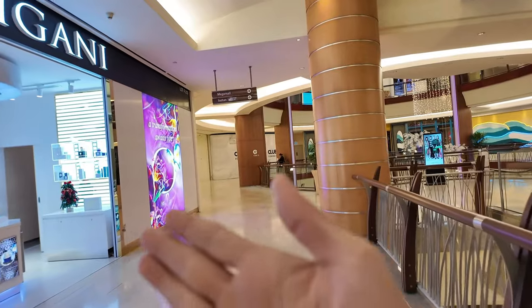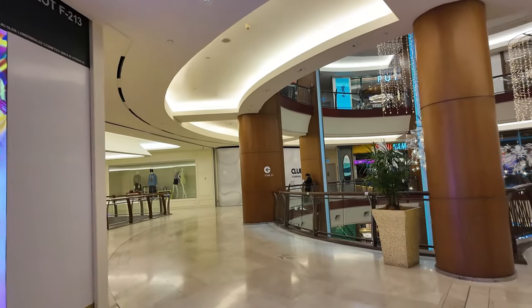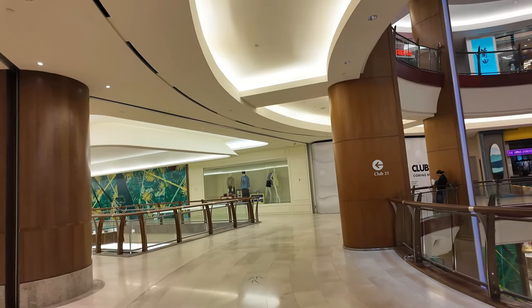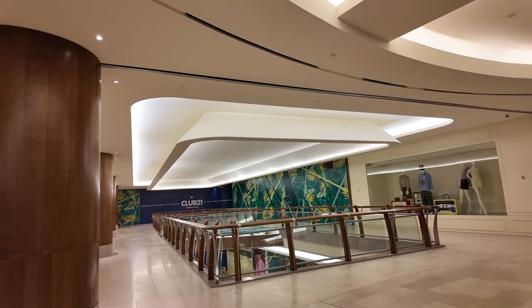When I used to turn left here, it used to be straight into the Robinsons Mall. But looks like they have totally changed it up. Now it's got rails and Club 21's gonna open.